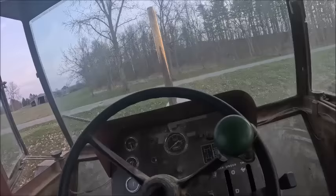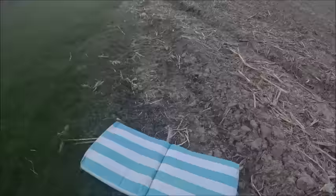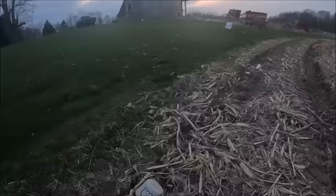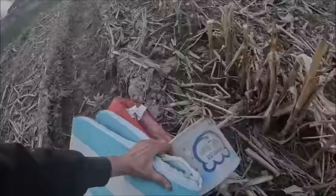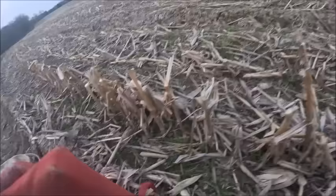Alright, looks like we got some trash to pick up first. Every time I come over here, there's shit scattered across the field. I don't know where he found it, but sitting up here next to the milk house, my uncle picked up a really nice, clean New Holland chain baler. Kind of a shame because it's gonna sit outside and not be such a nice chain baler anymore.